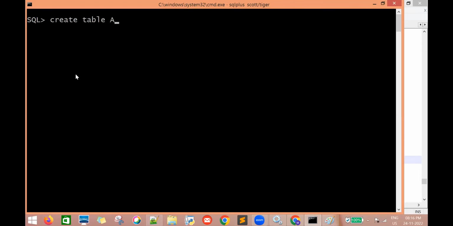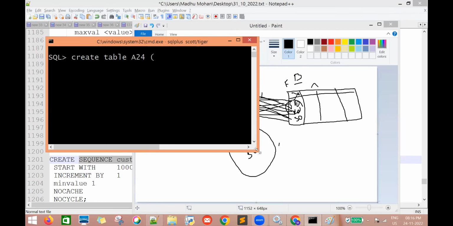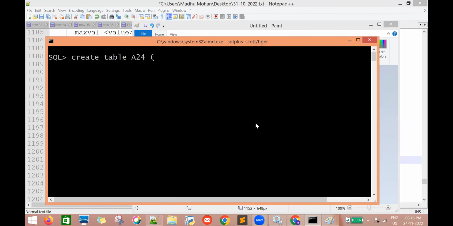So I'll create one table. Create table A24. I'm taking just 2 columns. Are you able to see my screen, right? Yes, we are able to see. Let's say student ID is number, and student name.